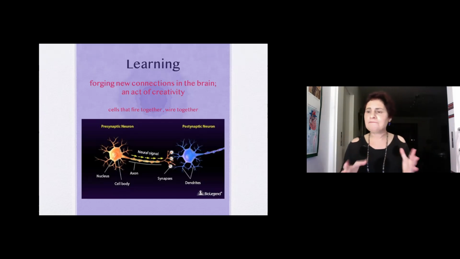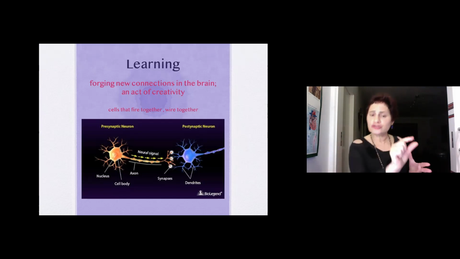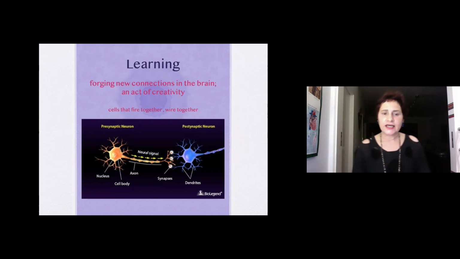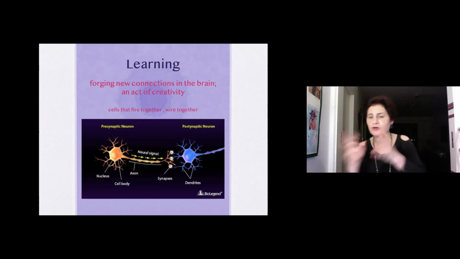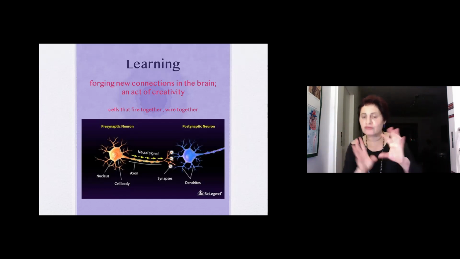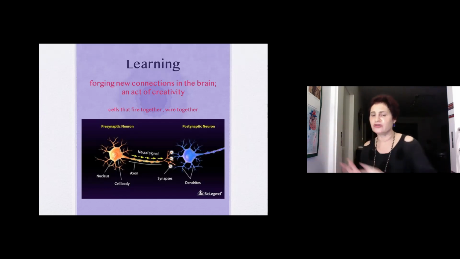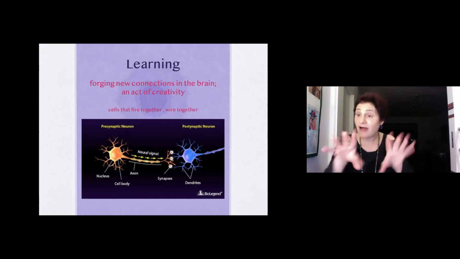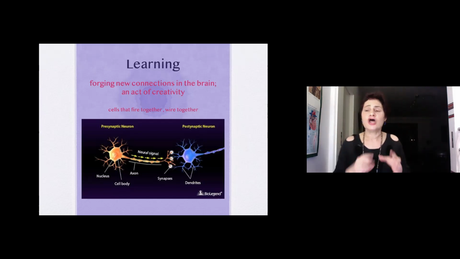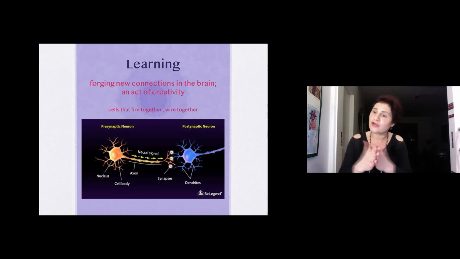Now, the passage of information in a new connection goes through the axon. You can look at the image here. You can see the presynaptic neuron and the postsynaptic neuron. And between the two, there is the axon that reaches for the postsynaptic neuron. And the dendrites are actually those little roots or little hands that reach out. Now, the dendrite and the postsynaptic neuron need to be excited enough to get that connection happening.